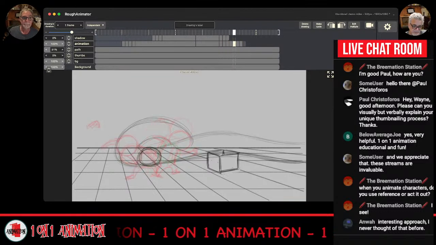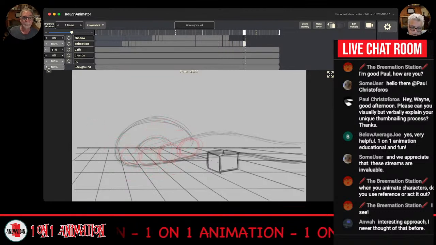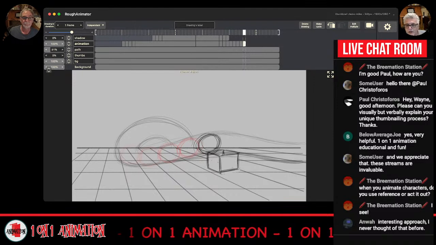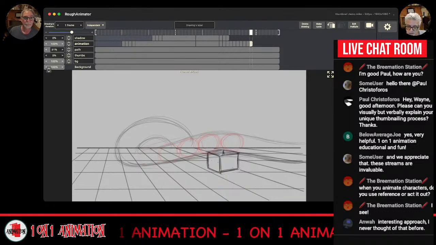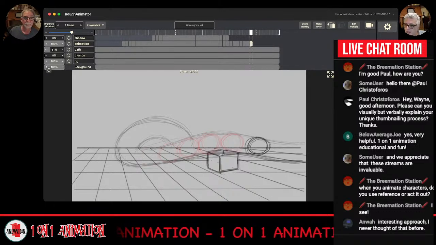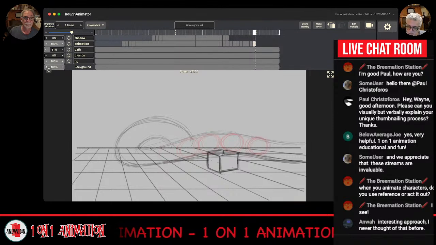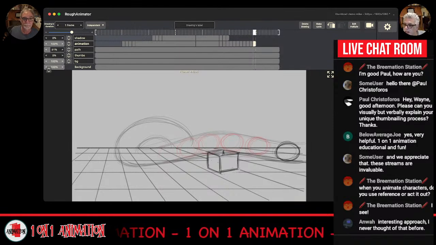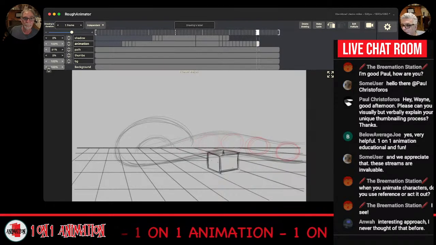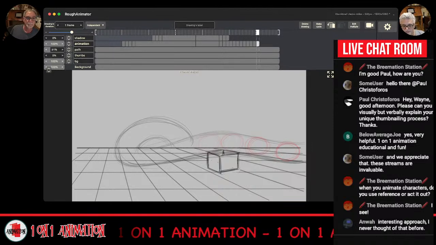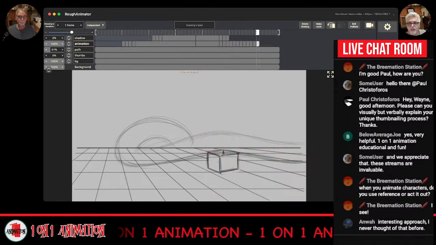The spacing is becoming more and more further apart as I keep adding drawings. And perhaps, oops, one right here. It's going to be gone at that point. So I'll just leave that blank. All right, turn off the onion skin.